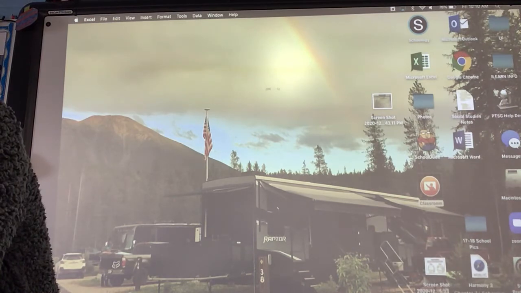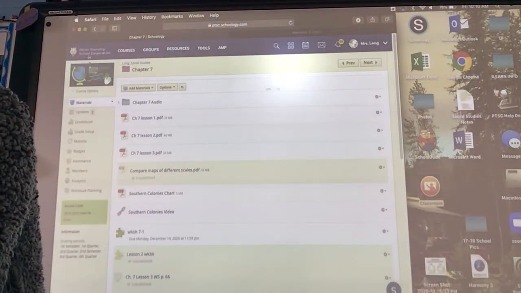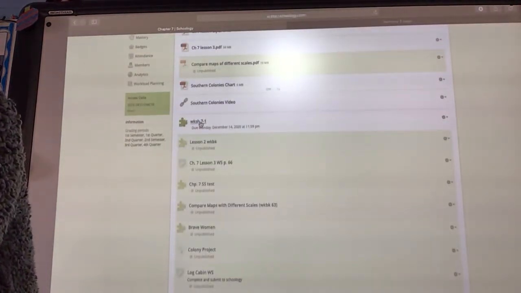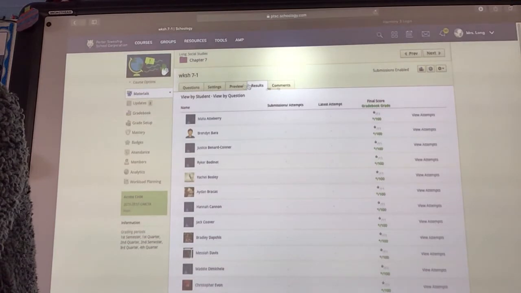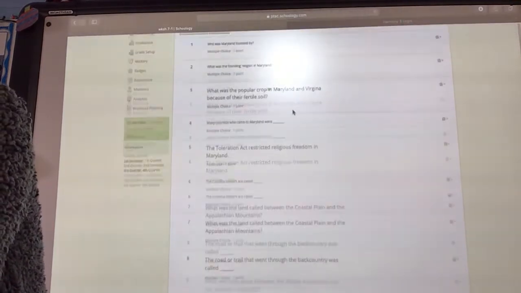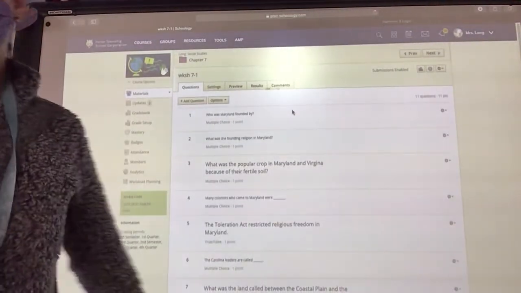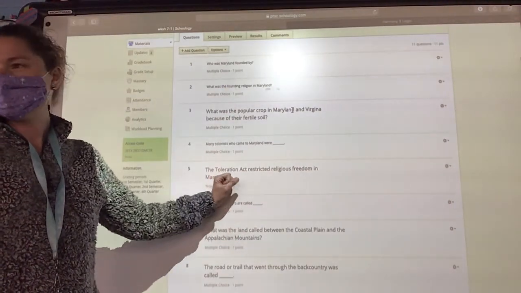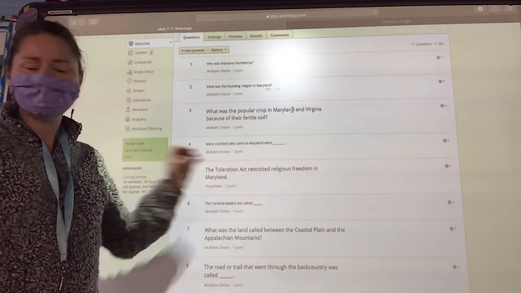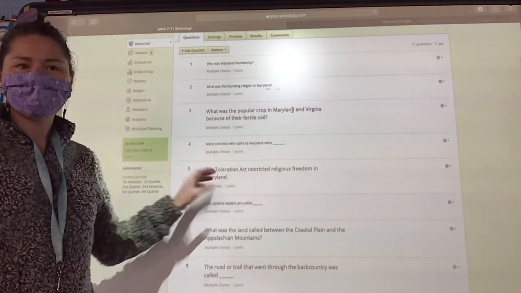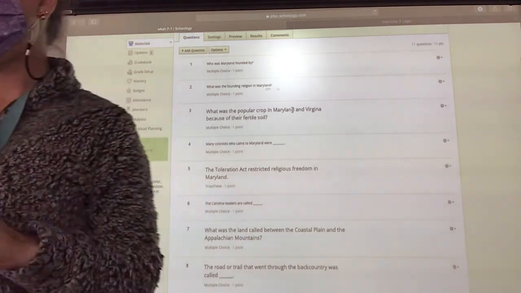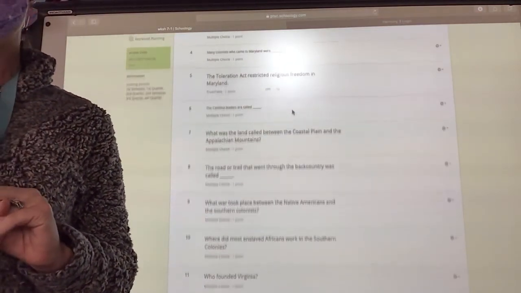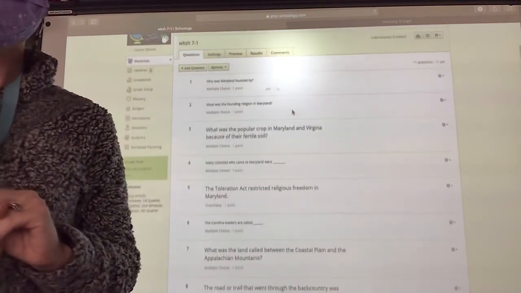Schoology, Chapter 7. You have a worksheet 7-1. And there are, what, 11 questions. You can use your notes. You can use the PDF. For lesson 1, most of this should be able to come from your notes. Okay, there may be something here or there that you might need to check the lesson 1 PDF for. But most of this I believe we talked about or you saw in the video. Okay, that's what you're working on for social studies.